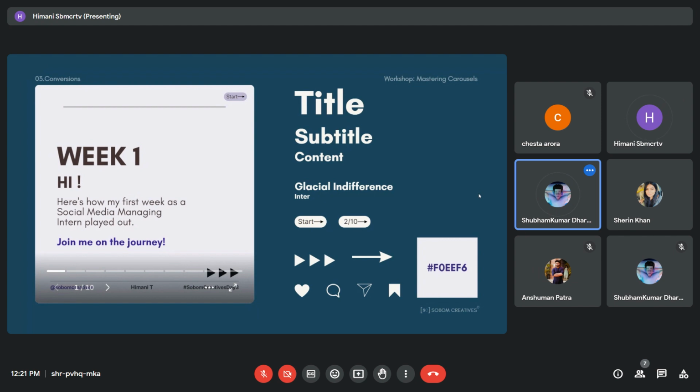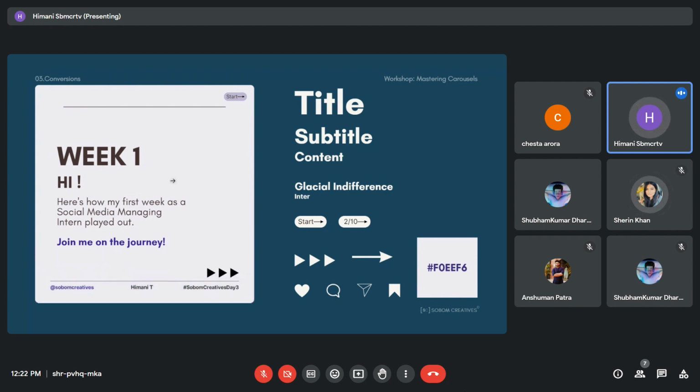Is this the template that we need to follow for designing future posts and all? I have just run through the types of carousel templates, and all of that is up to you. These are the guidelines that are needed. For example, you have a title slide.